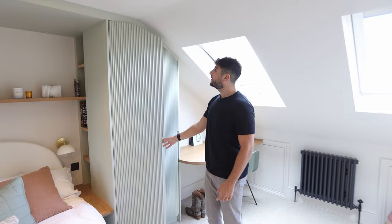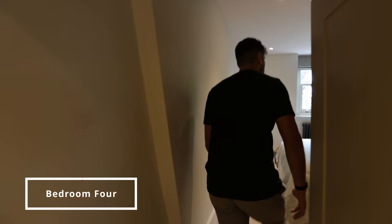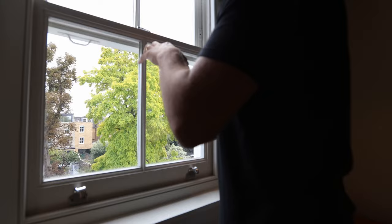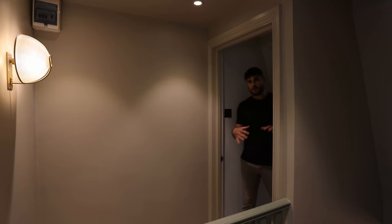As you come out the third bedroom you cross the hall and you're into the fourth bedroom. This property used to be five beds but they actually converted the other room into the walk-in wardrobe we showed you before. Again lovely design throughout, all in keeping with the rest of the house. As I look out this window I can see the surrounding area and the garden — if I just pop this open you can see they've got an office in the garden which I'm about to show you.